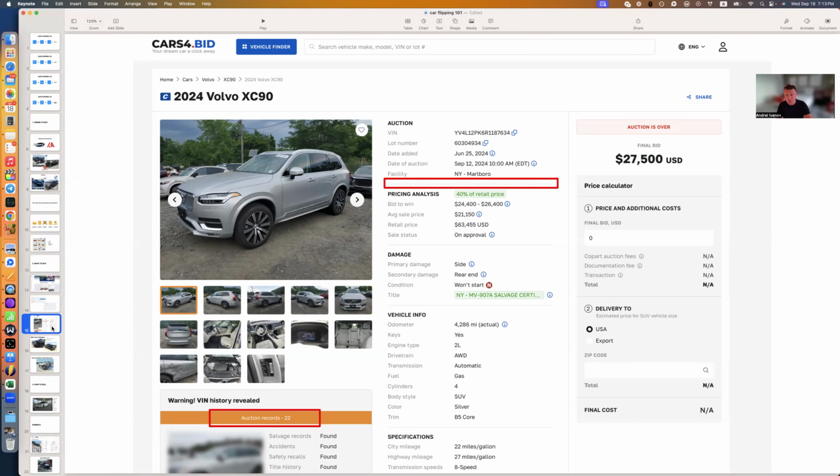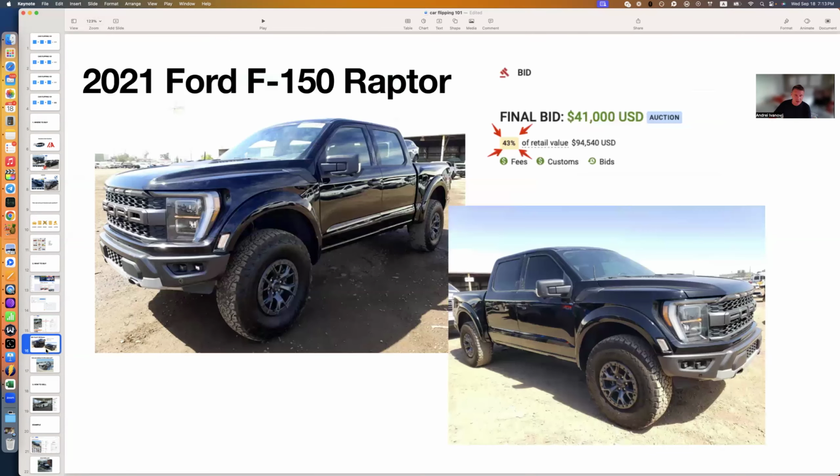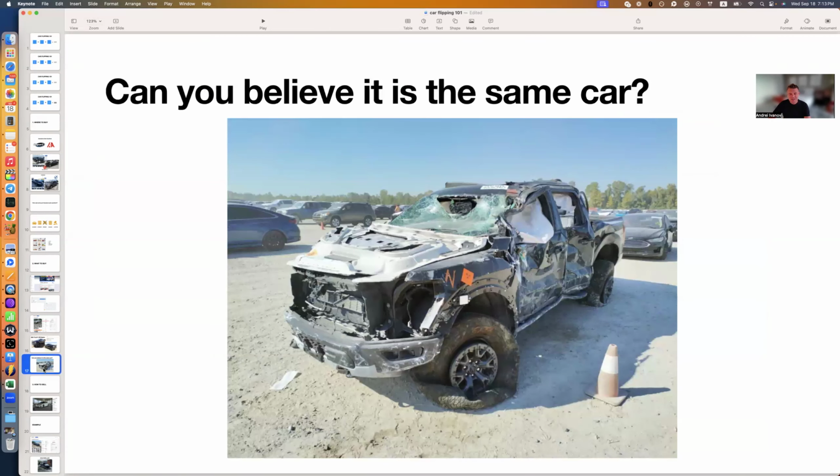So if they sold it for a specific amount of money, it means it covered their cost of goods, what they purchased, and then there is a profit there. And then again, there are lots of cars sold from car dealers that look good in photos, but in reality, it's a staged car. They buy very heavily damaged cars, they fix them, and then that's what you get.